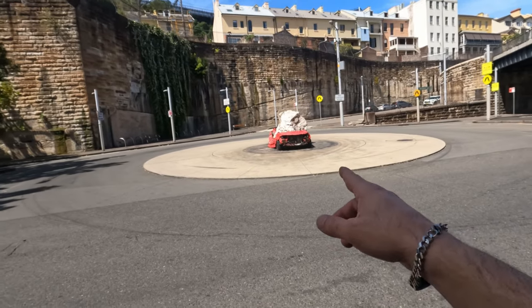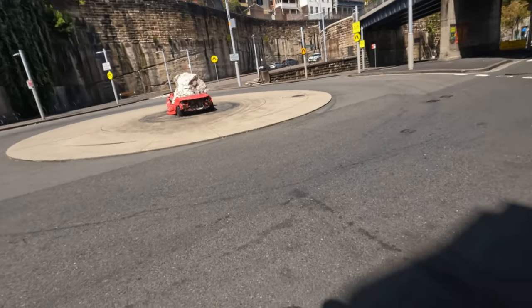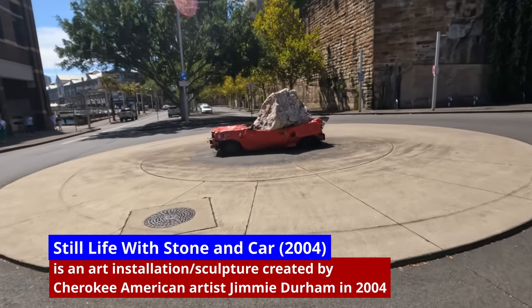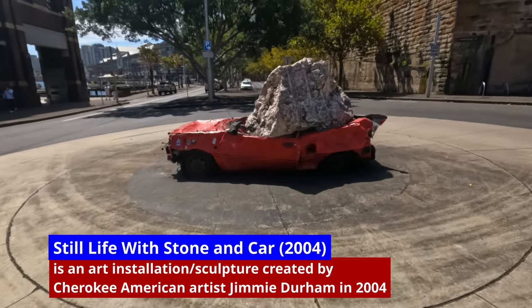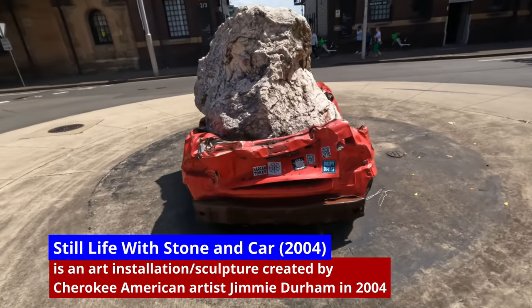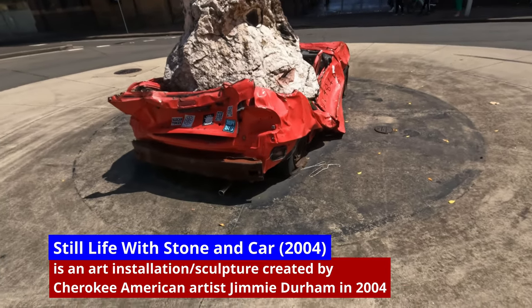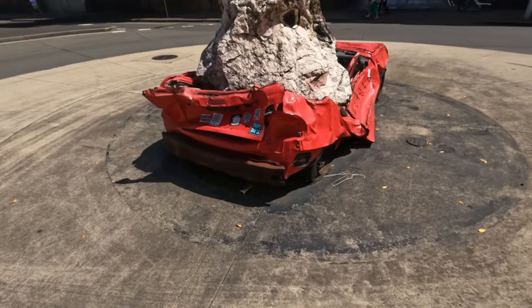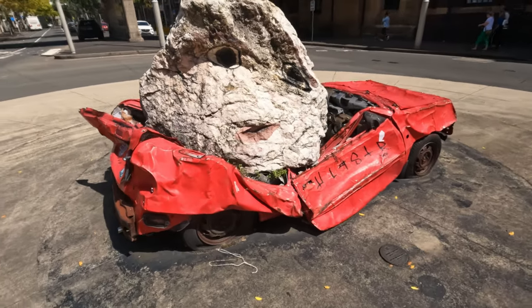So we're walking down the wharf a bit and I noticed something as we were walking past this section — it's like a big rock, smashed on top of like some car. We'll walk around the roundabout a bit so I can have a look at it. Check it out — like a full on big rock. Someone's chucked some stickers on there. Look at the exhaust pipe on it — it's still freaking silver, it's not even rusted.